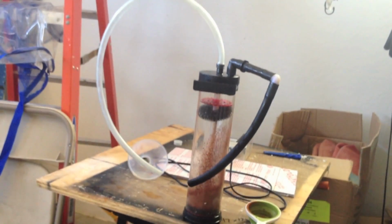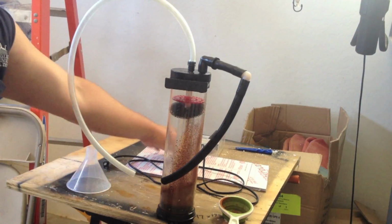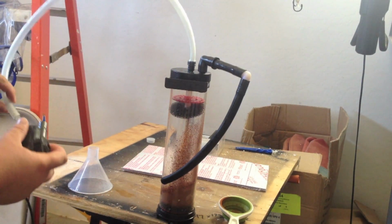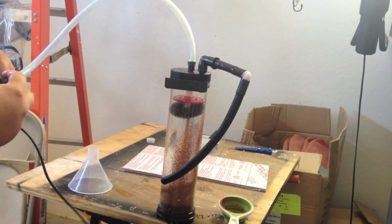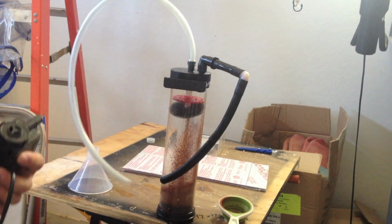Okay, let me back it up a little bit here. You can see I got my other hose now, and that's what I'm gonna use to hook the pump up. So, this is where that extra pump comes into play. If you're not running it in line with your sump, like I'm doing, you're going to already have a pump, so you won't need the extra pump. And of course this hose is too small. I couldn't find the actual hose that I usually use. This sucks. Okay, be right back again.